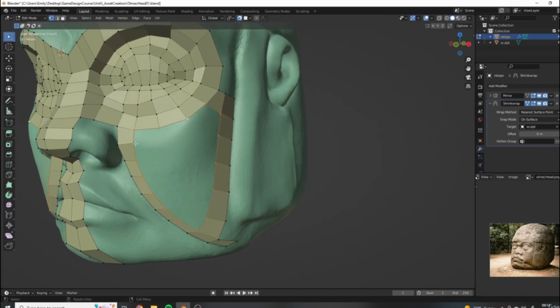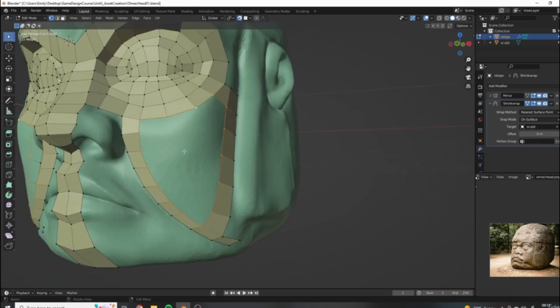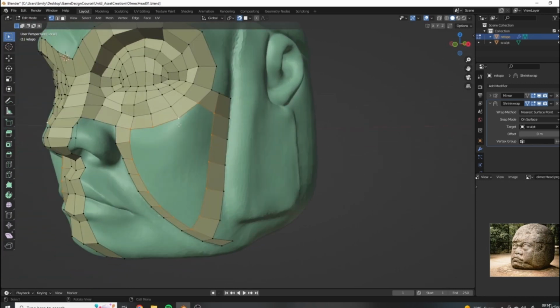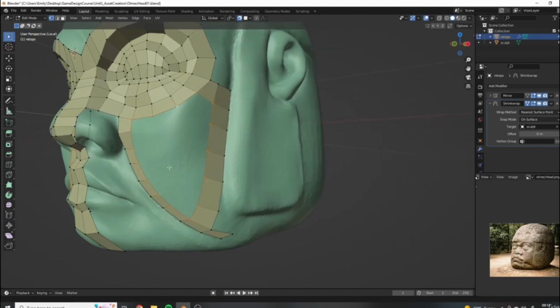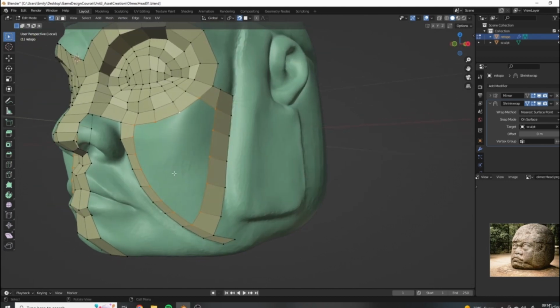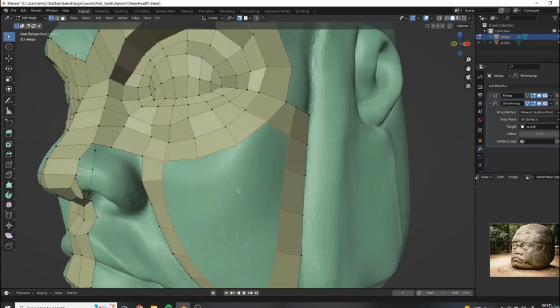Okay, so let's 1, 2, 3, 4, 5, 6, 7, 8. Okay, so for this patch right here, this is a good example of when to use a grid fill. So in order for this to work, we have to be careful about our selection here. So I believe there's 18 points going all the way around.